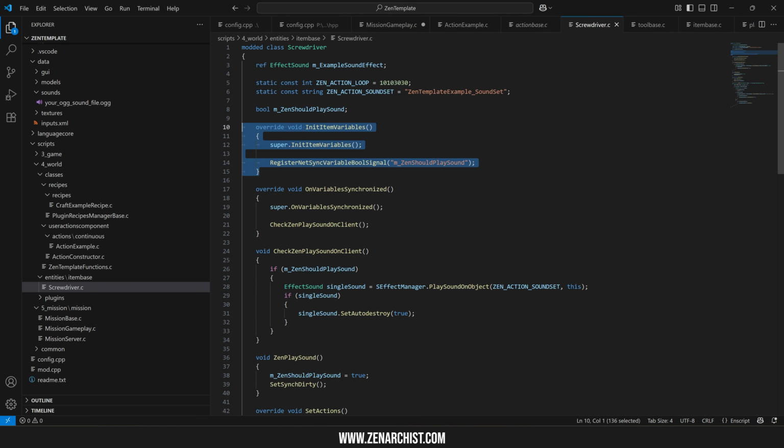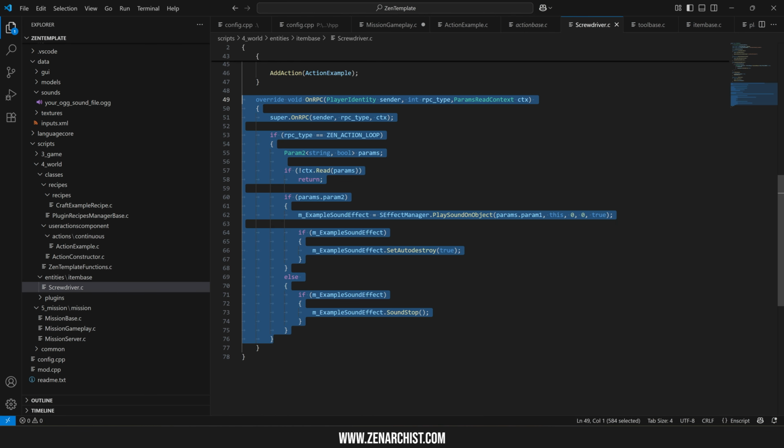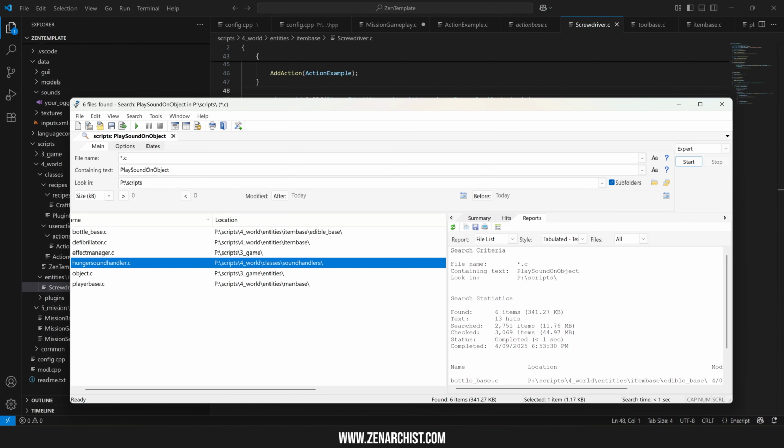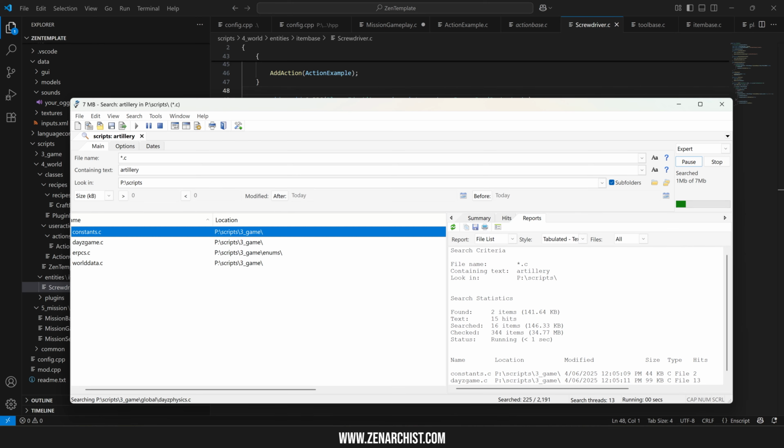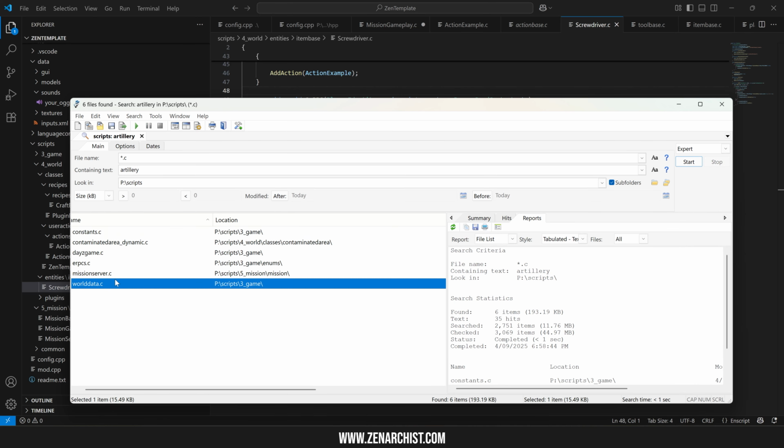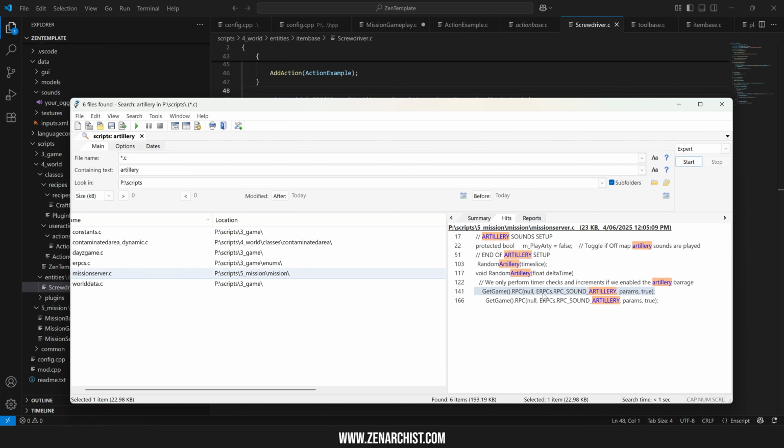And this applies to any entity: animals, objects, any entity, AI. It doesn't apply to static objects, you can't NetSync variables on static objects. You'll need to use RPCs for that. And that's why I included two examples here. You can also look at the artillery code if you want to see an example of how vanilla uses global classes to send artillery RPCs. You can see here that it's sending a null RPC to tell all clients what sound set to play when the artillery fires.